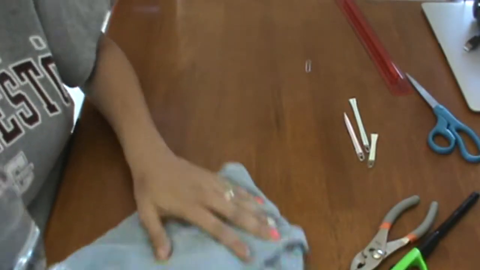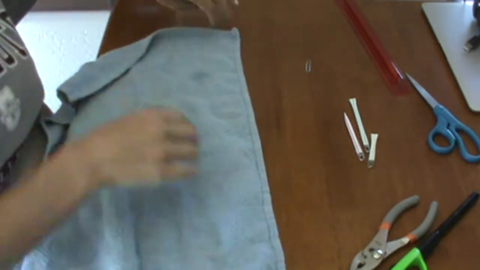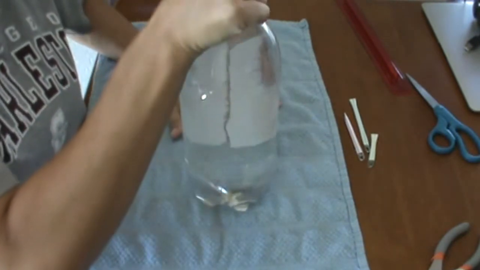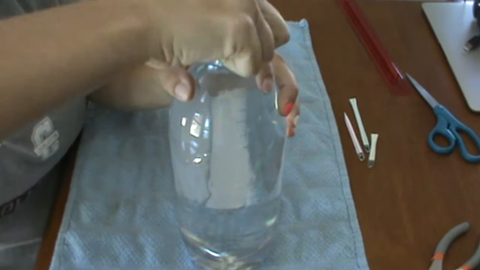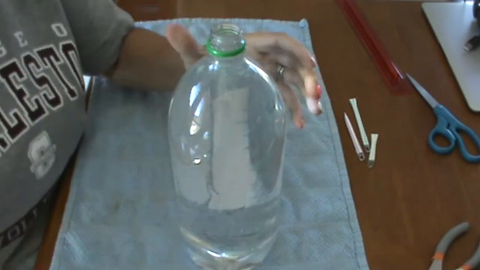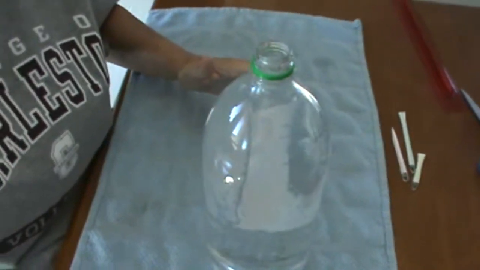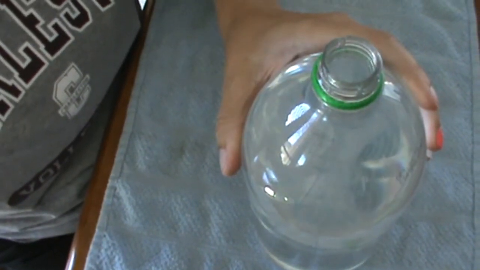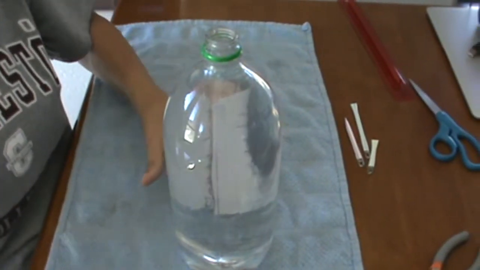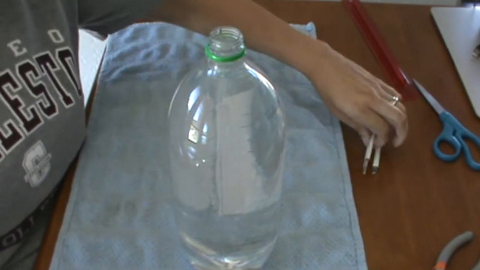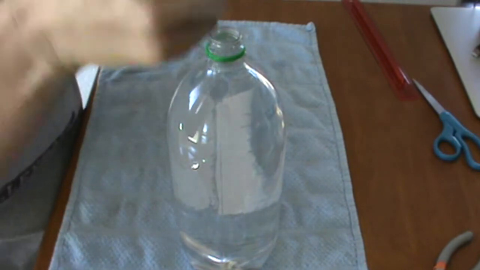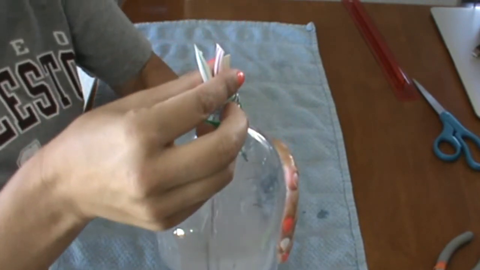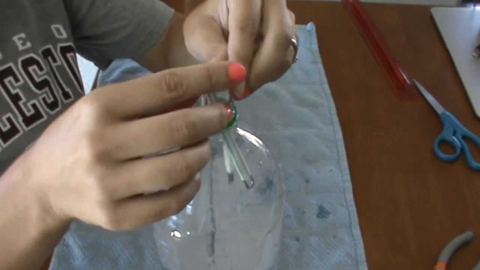So now that I have those ready, what I'm going to do is put my paper towel or my cloth down. I'm going to take my water bottle. As you can, I can't really see. Let me just zoom in. The water is all the way up to the top here. Maybe I can show you a little bit so you can see. So now I'm going to take my three Cartesian divers. And I'm going to place them.